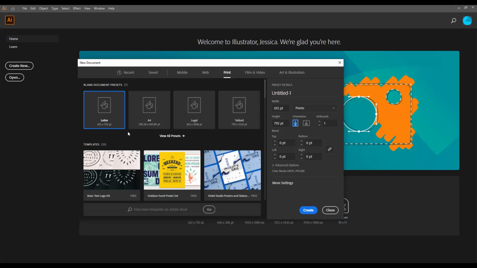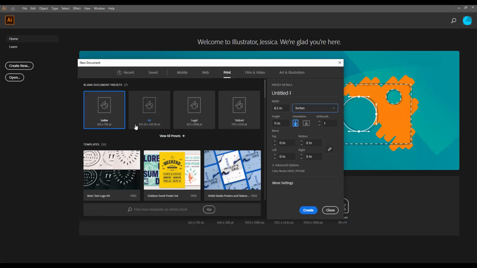The first thing you're going to notice is that it says Letter. These are all the different types of documents that you can work with. It says Letter, and it's in a measuring unit called points. Now, I'm an interior designer. I don't understand points. Graphic designers and people who illustrate all the time definitely understand that method of measurement. So I'm going to come over to the right side and choose inches instead of points. Oh, that's so much better, because now it's reading 8.5 by 11.